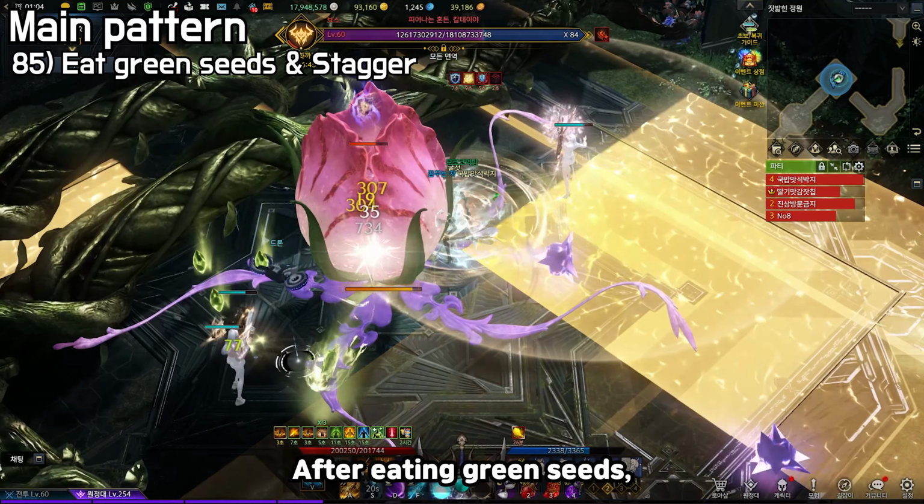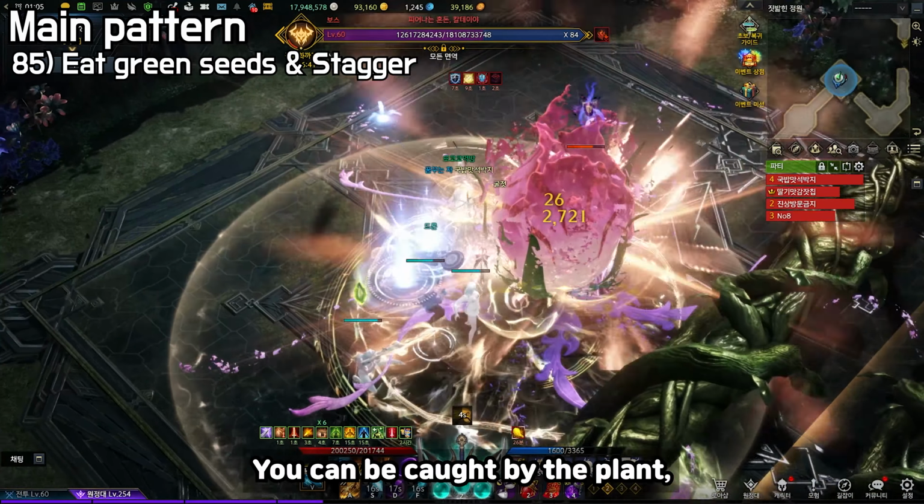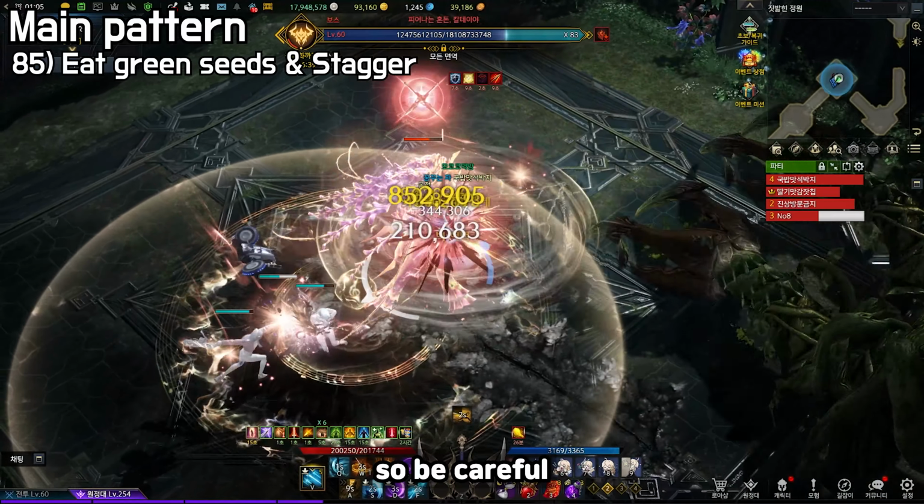After eating green seeds, stagger bar appears. Stagger the boss, dodging yellow zones. You can be caught by the plant, so be careful.